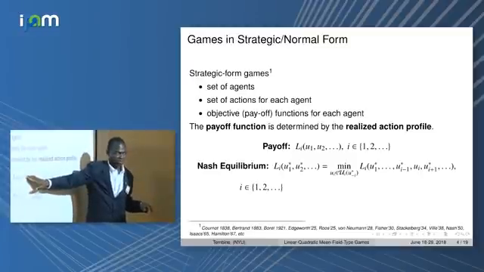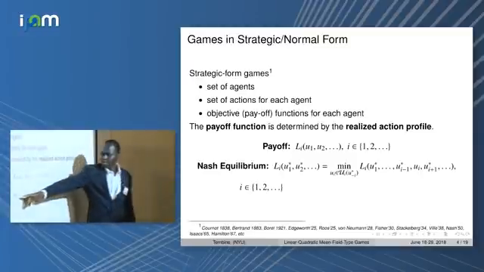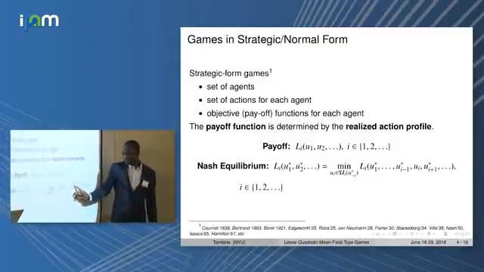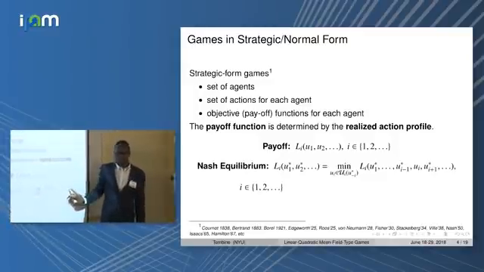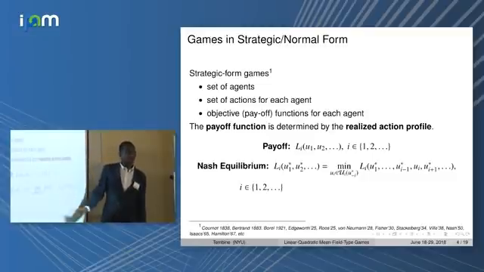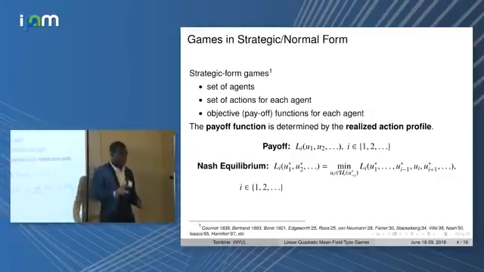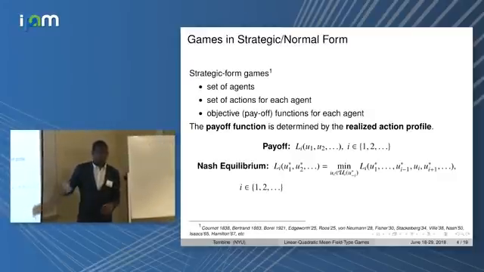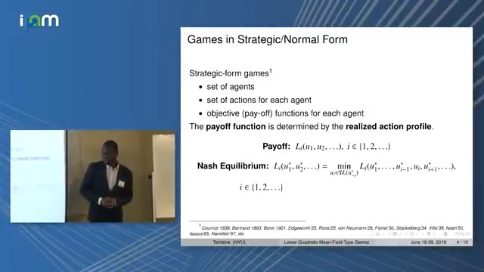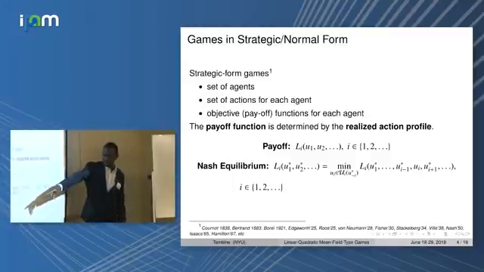It's a choice variable. Each agent is trying to minimize this loss function, given the choice of the other agents. So I'm changing only the component i here. That's what is called unilateral deviation. If you change two components at the same time, it's bilateral, three components and so on, that's more involved. It's called strong equilibrium in that case. This is the weak formulation of it, the Nash equilibrium. It goes back to Cournot.